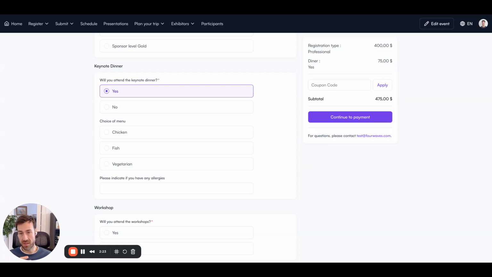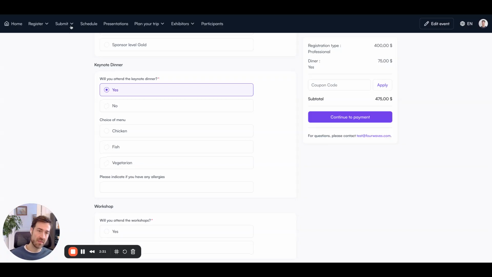You can also do refunds or replace items with another one, because that happens. People sometimes change their minds. And it's easy to do refunds. There are confirmation emails that are sent automatically. And you can look at the data in the backend, which I'll show you later in this video.